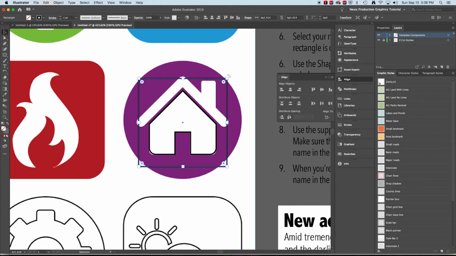I'm going to come out here to a corner again, and I'm going to rotate. Oops, that's not what I meant to do. I'm going to come out here and rotate that and hold my shift key down so it's 45 degrees. And then I'm going to pull this down into position. Now you can see that this line pretty much lines up with the roof, right? It's too big, so let's figure out how we can change that. I could just come here to this bottom point and scale that up until it's just about right.